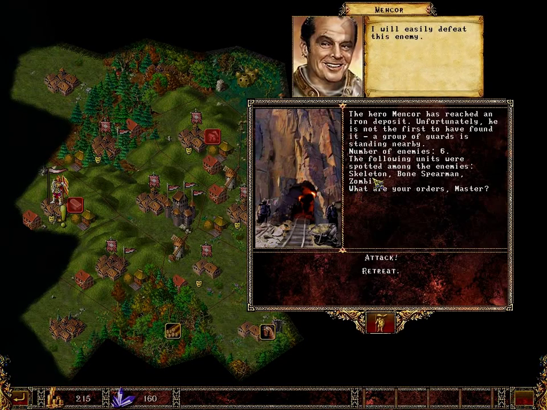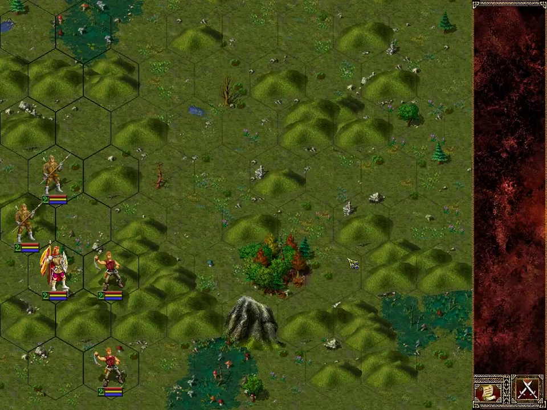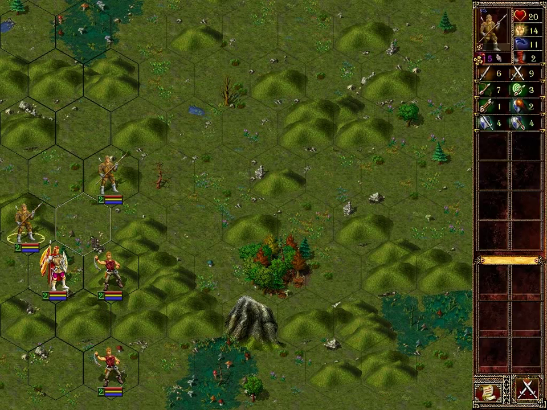Yeah, we can win this. Skeleton, bone spearman, and zombie. There will probably be 3 skeletons, 2 zombies, and 1 bone spearman. You say easily defeated, though, sir. I disagree with that assessment.